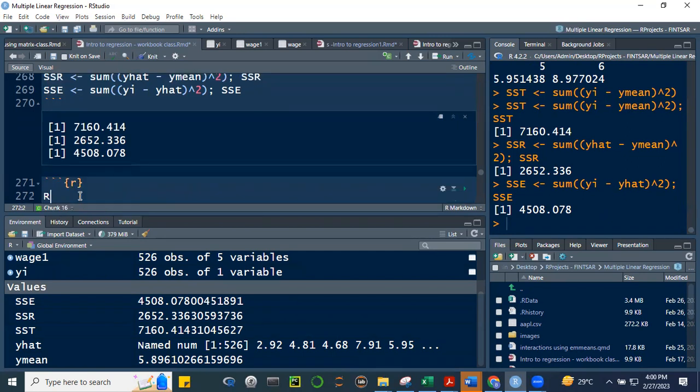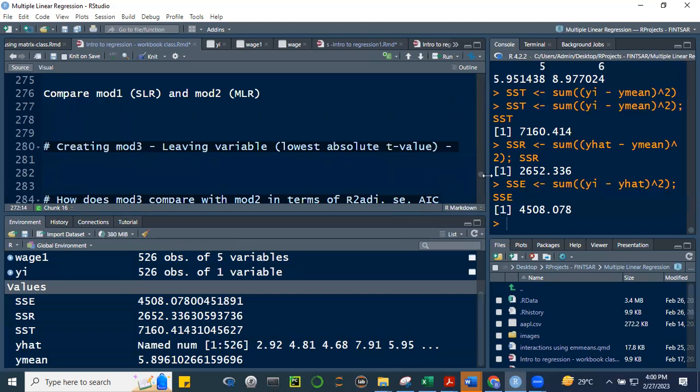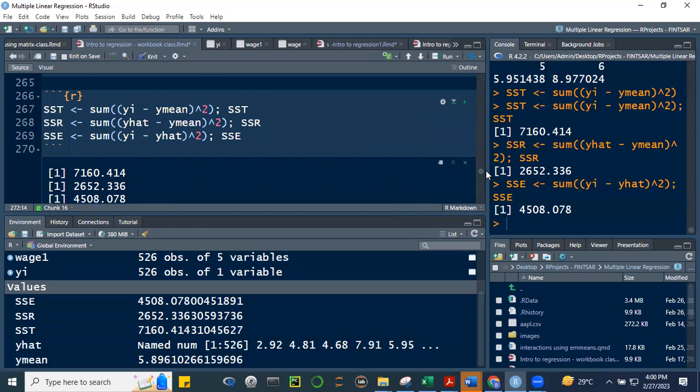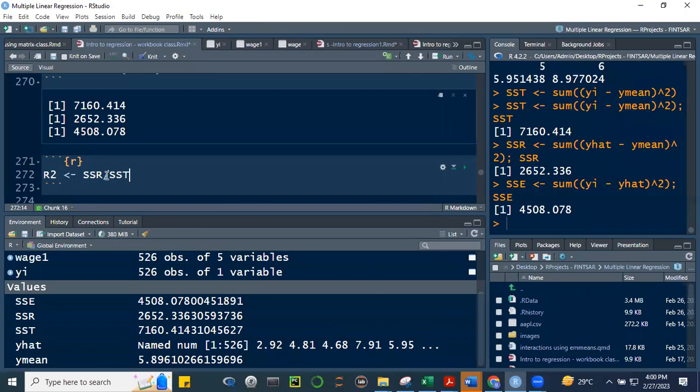So now we can compute for our R squared. Let's call it R2. R squared is equal to, it's just the ratio: yung kaya natin i-explain divided by yung total na variation. Take a look at that. SSR, sum of the squares of regression, ito yung variability na na-explain ng model natin. SST, yung total variability. Alright?